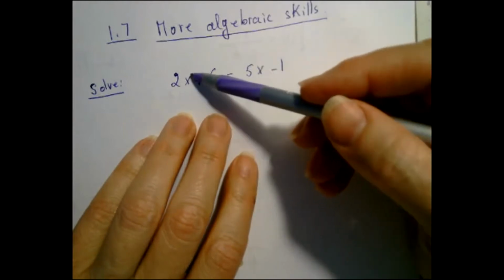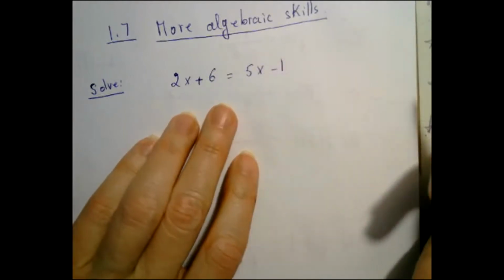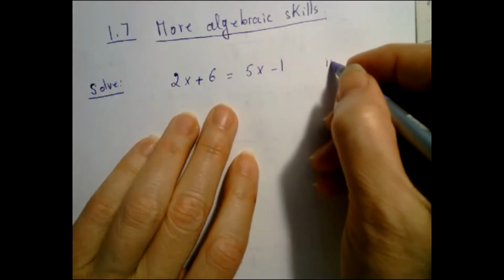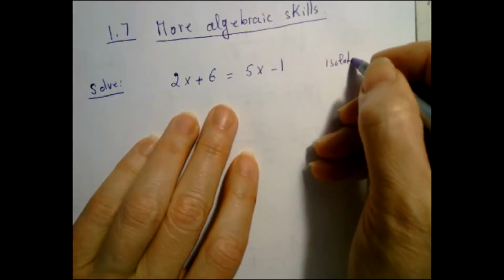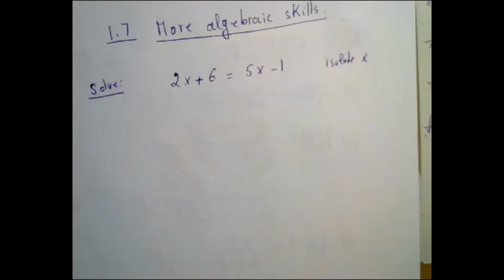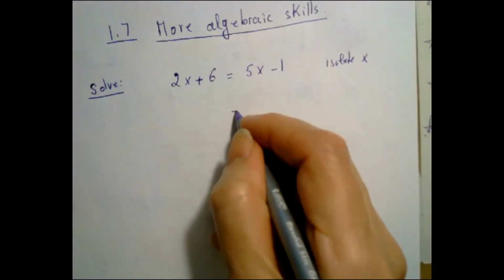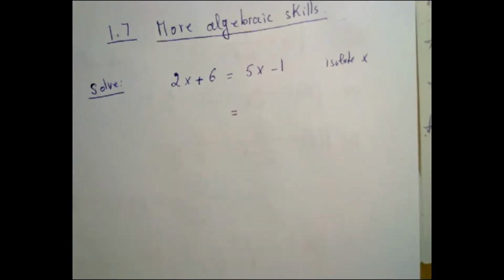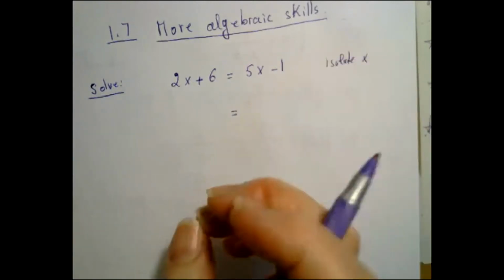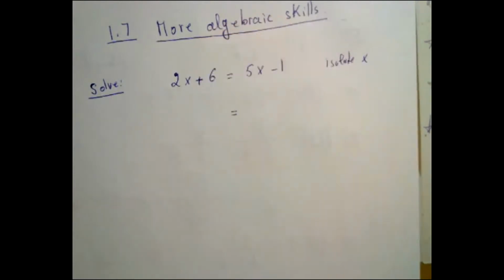So the degree of x is 1. For those types of problems, the idea is to isolate x, to have x on one side. All right, how can I do that? You guys help me out. I need to put everything in x together and all the constant terms together. That's what I mean by isolating x. So what do you want me to do?